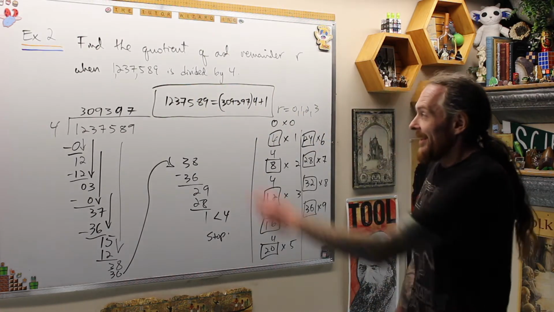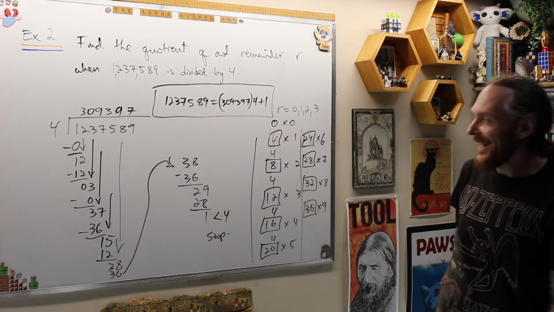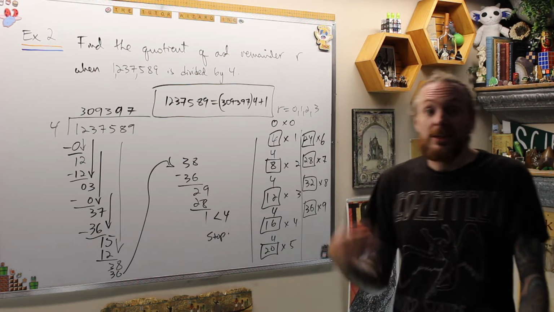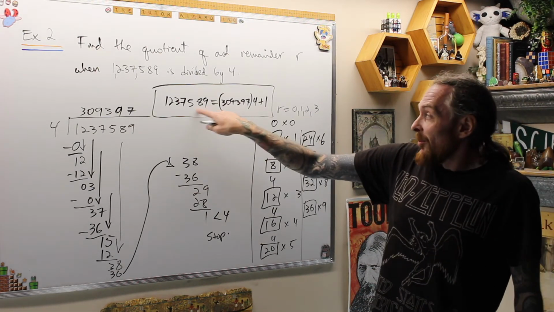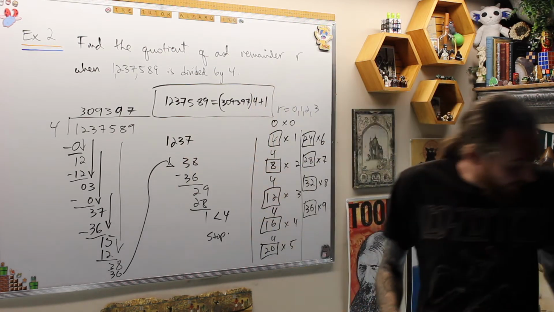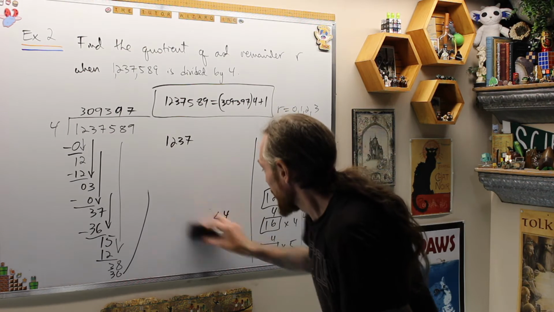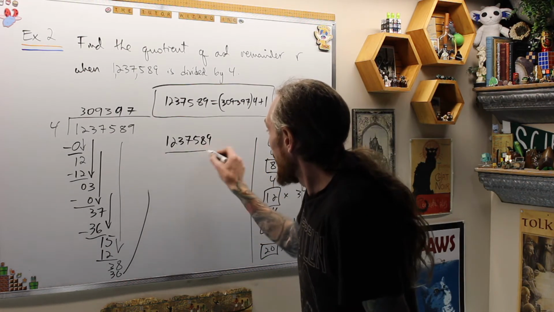And so where is it between? It's between this integer and this integer plus 1. But this is how we do long division and write it, even if it's an improper division where the number on the top is much bigger than the number on the bottom. I have to erase a little bit. 1,237,589 over 4.